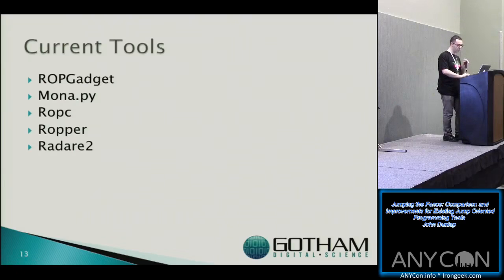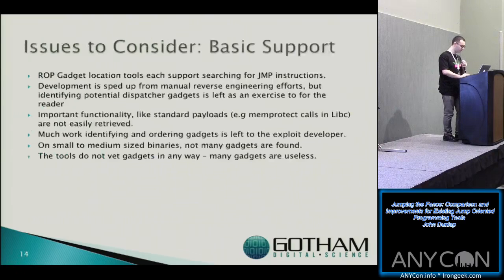Again, this is a very desirable attack. We want an easy way to do it. So the support that you're given in all the tools across the board is basically, we're going to search for jump instructions. That's it, right? It basically dumps all the unconditional jumps out of the binary, or theoretically all of them. Actually, what I found was that many of the tools functionally failed to do that, right? And there are some reasons for that we'll get into in a second.